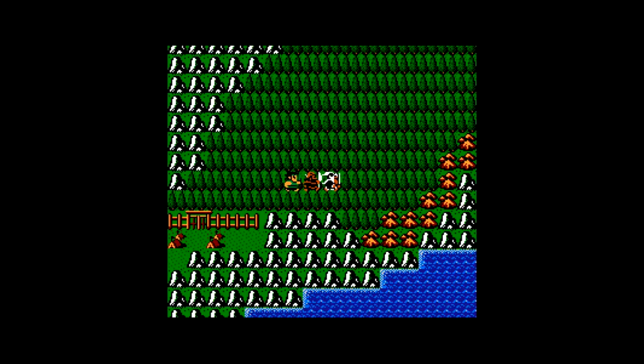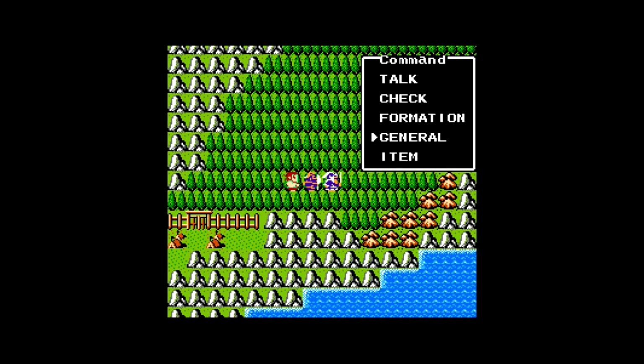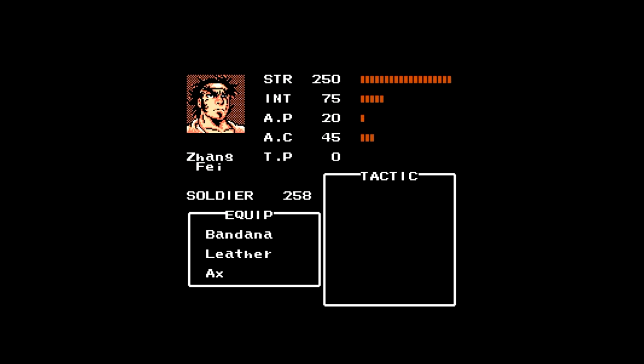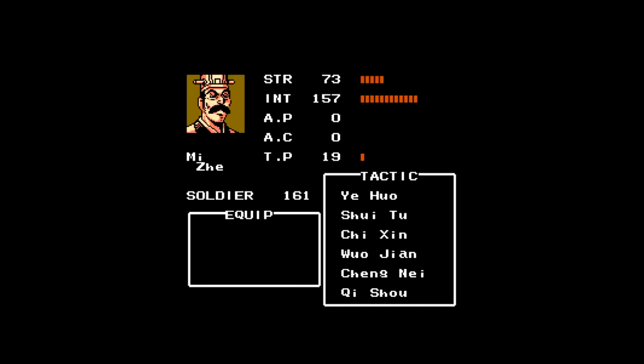But it's not the TP number that determines how good a character's magic is, because as you can see as I'm going through these characters, they don't have TP because they're not strategists. It's actually the intelligence number that determines how good they are with tactics in this game. Or as I'm going to just call them from now on, magic.